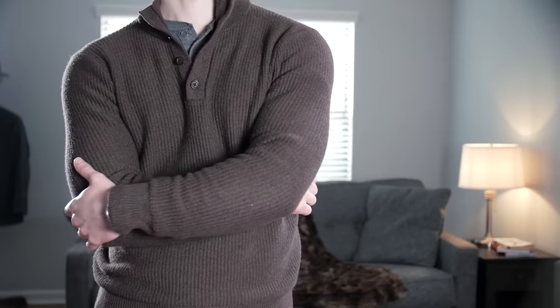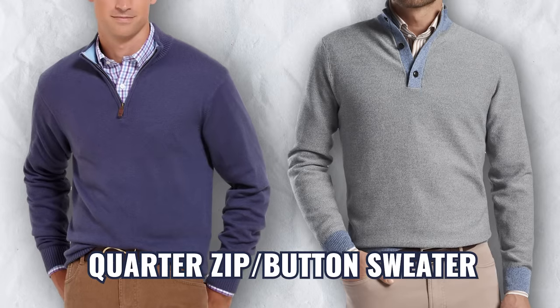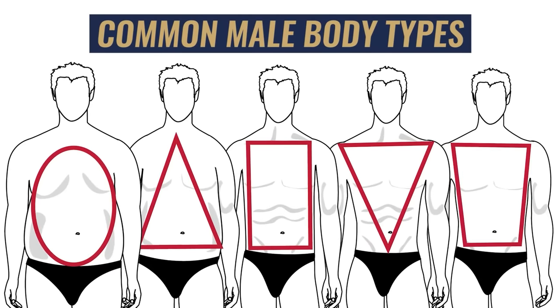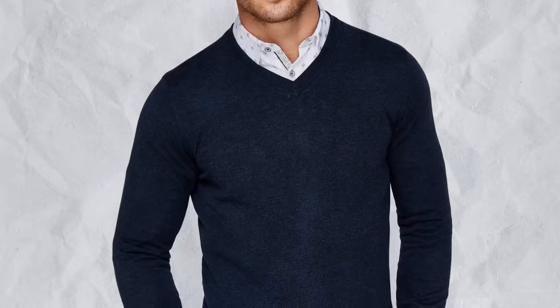Next up, let's talk about the different types of fasteners. If a sweater isn't just a pullover — which we see with most crew necks and v-necks — you're also going to see other styles that leverage zippers and buttons. If the zipper or buttons just go down a bit in the front, this is going to be known as a quarter zip, and if it had buttons, a quarter button. If the zip went all the way down or the buttons went all the way down, this would be a full zip or a full button. With all these different style options, we have a wide variety of sweaters, and depending on your body type and the occasion, that is how you're going to choose which style you want to go with. The pullover sweaters — the crew neck, the v-neck, and sometimes the notch neck — are ones that you want to layer or wear with other pieces, but you don't have to. Make sure you nail the fit with these.